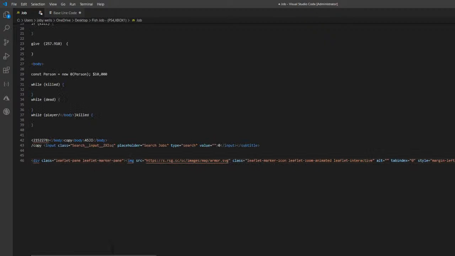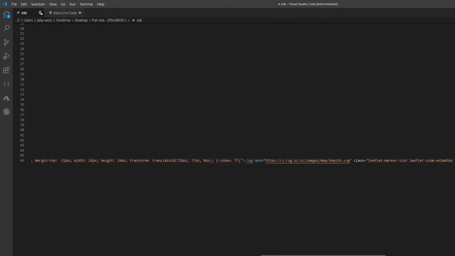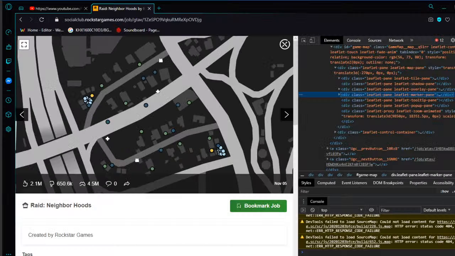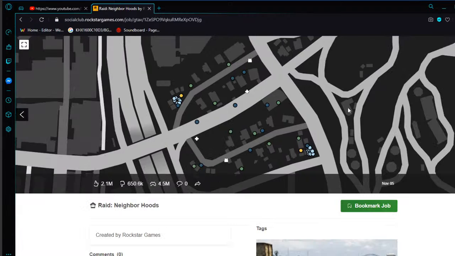This you can't really mess around with, you need to leave it as it is, otherwise it won't work. But if you really want to copy this, then you can, but it's not that hard to get. You just need to find marker pane. This is the main line of code that will show this. Yep, this is one step you haven't got to do. If you want the job to run smoothly with all the features, then yeah, I would recommend it. So now you've done that.